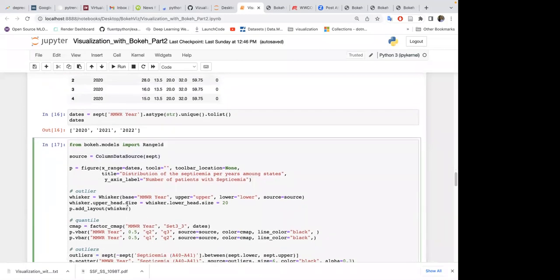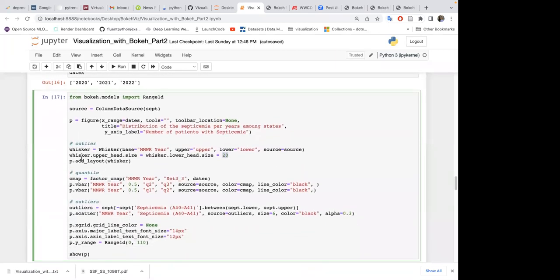And if you remember, every whisker should have a head. It's like a line perpendicular, like a T. I want them to have a size of 20, and they're called upper head and lower head. And I want to add this to my layout, to my figure over here.